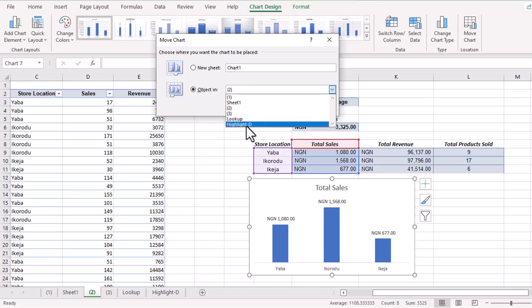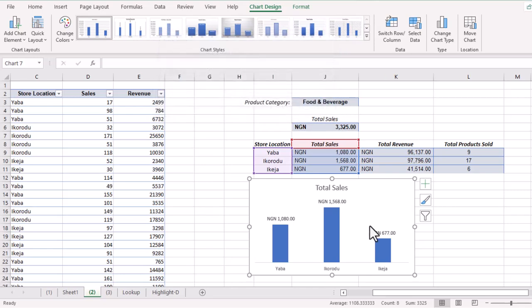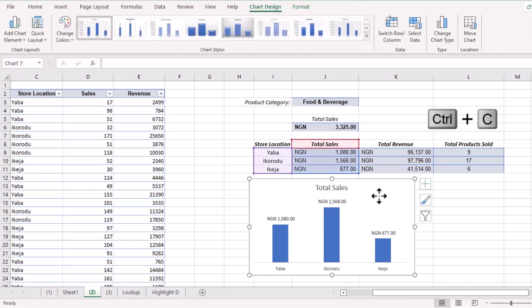So take for example, if I want to put it in a new sheet, I can just put it there and then name the sheet that I want to put it in. Then that will get moved for me. So I'm not doing that now. In another way, you can also get that done by just using Ctrl X on your keyboard to do the moving. Or if you want to copy it, you can just use Ctrl C to copy the visual from one particular sheet to the other.